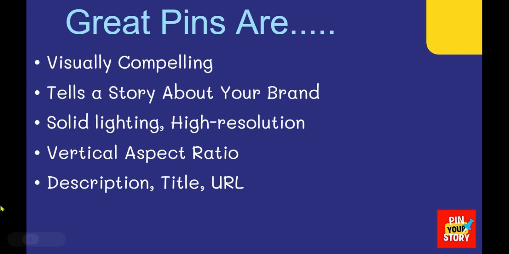Okay, and the image quality has to be high resolution, the lighting should be proper, and the aspect ratio should always be vertical, because on Pinterest we support vertical aspect ratio pins. And your pins should have a description, title, and a URL. I have seen many users just mention some random title. They will not add much information in the description. Also, they forget to mention the URL.